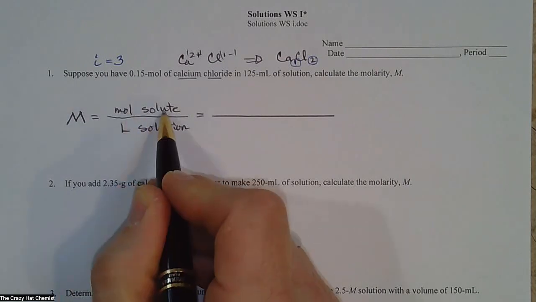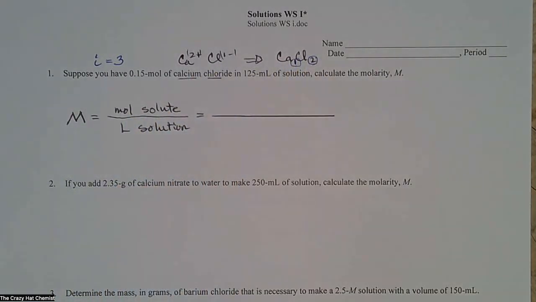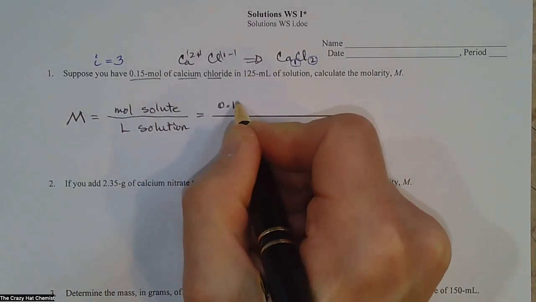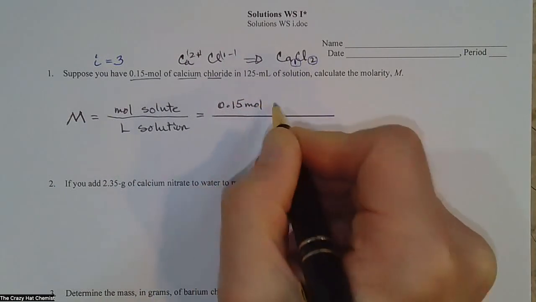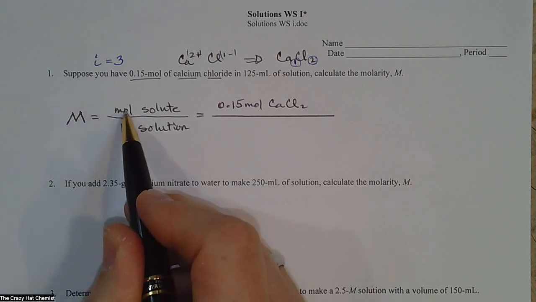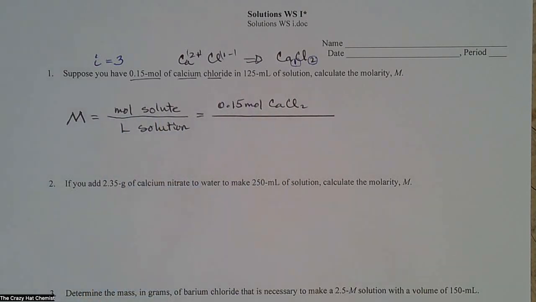All right, so since it's moles of solute, the solute is the calcium chloride. Why is the solute the calcium chloride? Because water is the universal solvent. And we are going to assume that the solvent is water unless it's otherwise specified or other information is given in the problem to delineate that water is not the solvent. So we'll figure that out as we go. So we have moles of calcium chloride. So that will be 0.15 moles of CaCl2. And so that's going to be my numerator term because moles is in the numerator, and that is the solute.